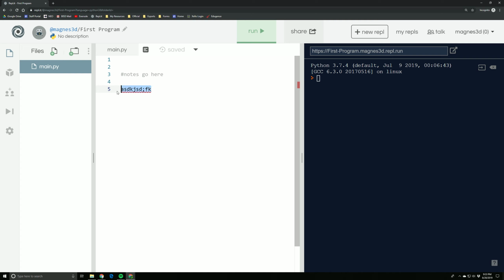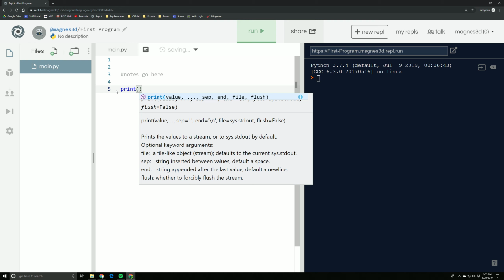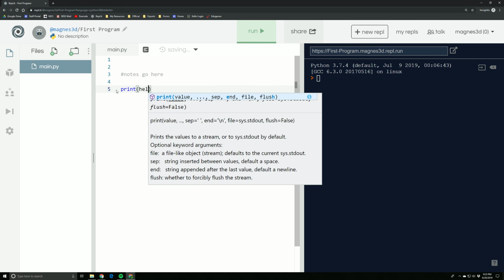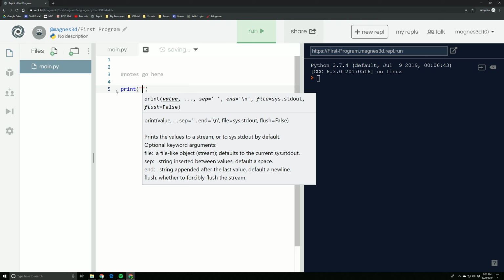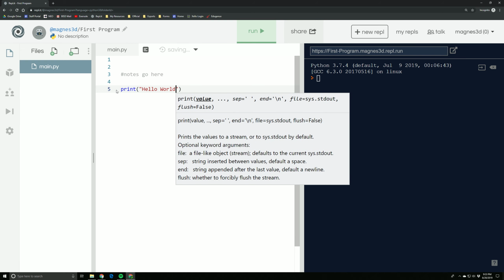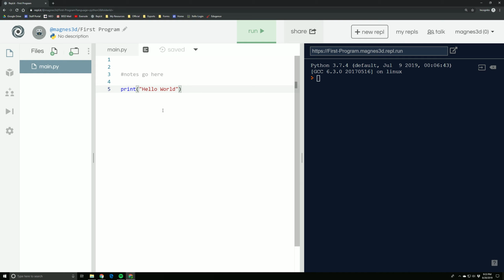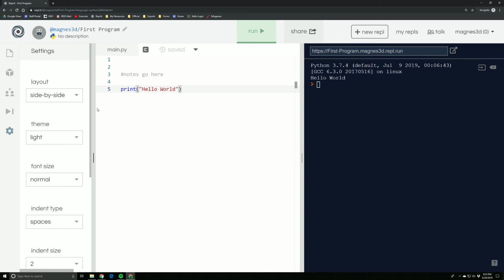and then your code goes here, so you would say print. Let's see if this works for us. Hello world. And then I've got my code here, and run. Off on the right hand side is where it's going to process what you've coded, and then the output comes out over here. If you want to change the way your layout is, maybe you don't like it left and right, on the left side you can change how the stuff looks.